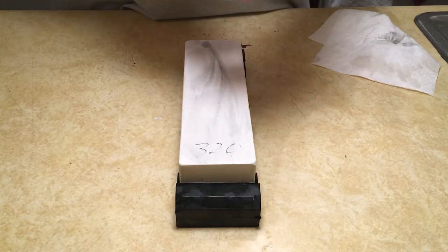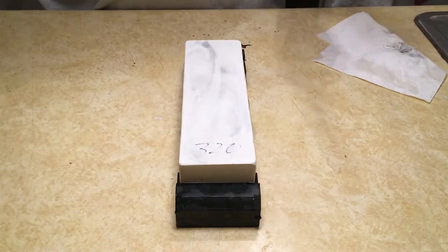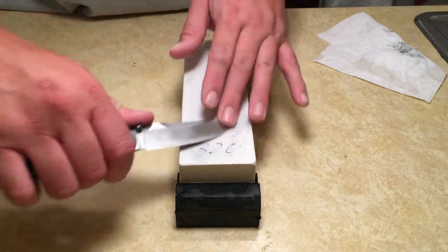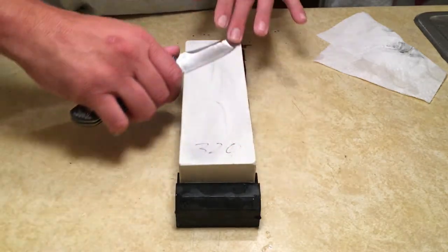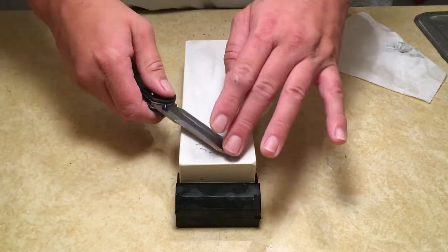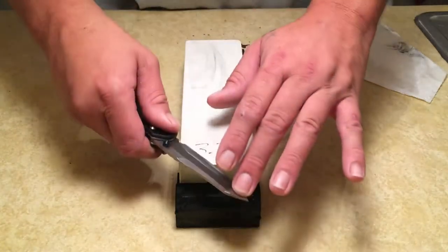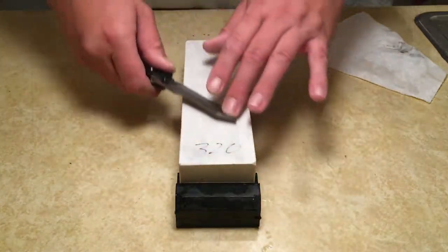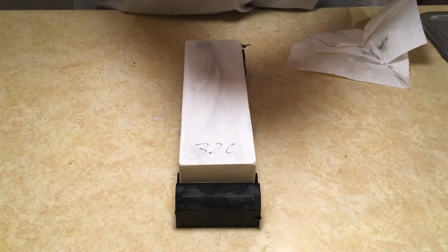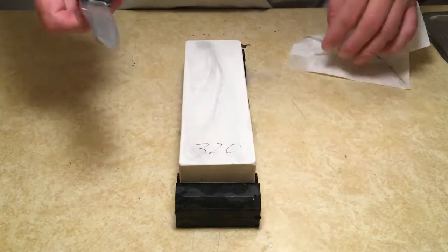I think I've got that reflection of light pretty well taken care of everywhere except in the belly. And we're just about done. I got two little spots, one right at the tip and one right in the belly.